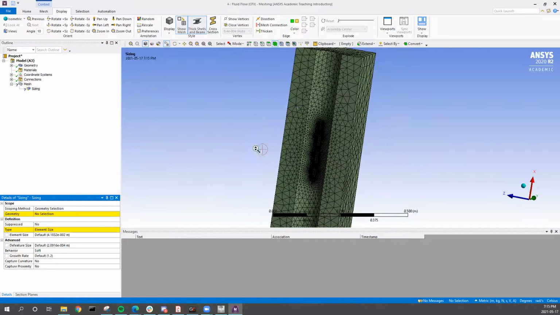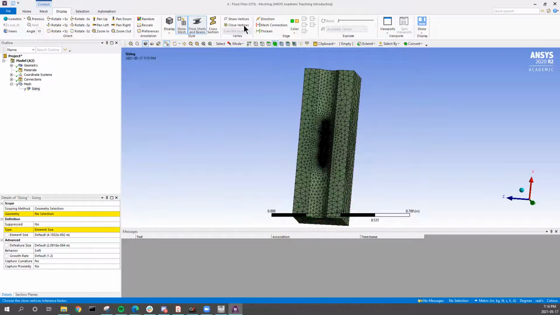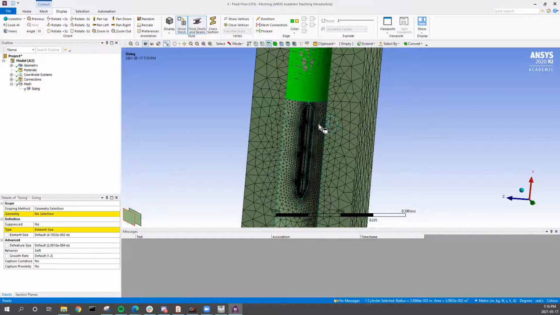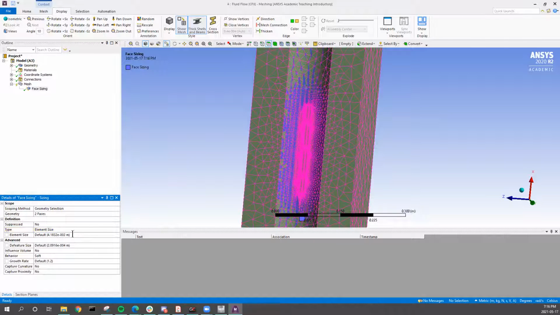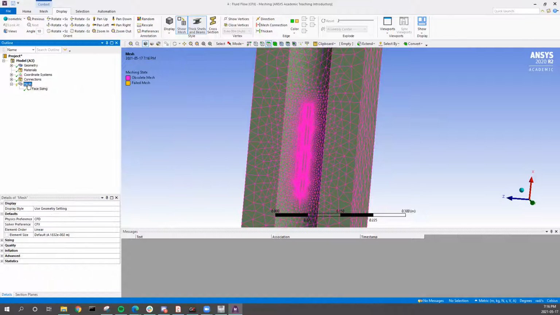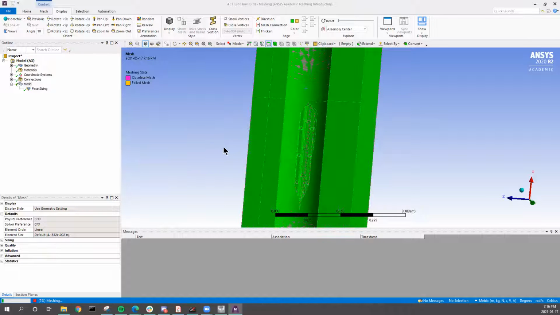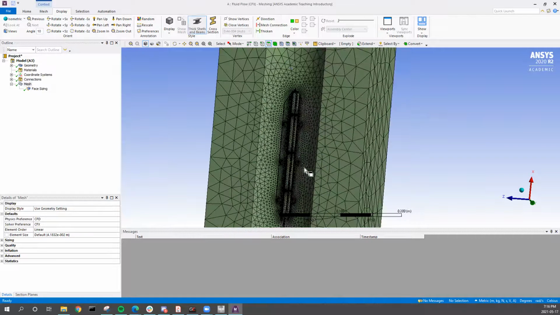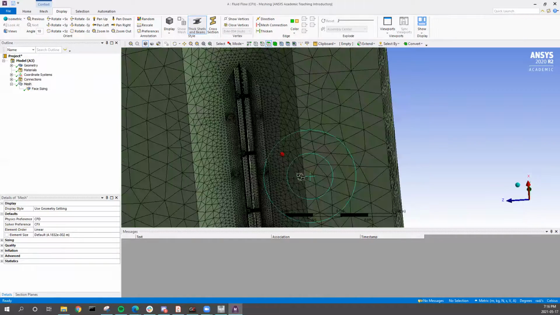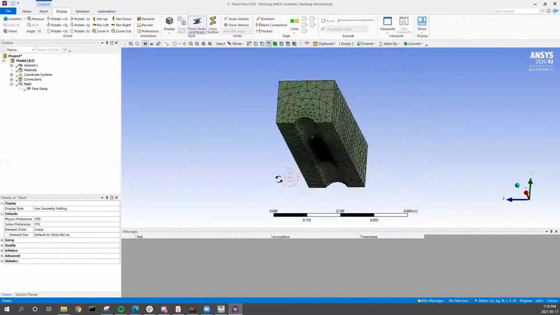Try sizing. I'll make the fuselage maybe a little bit smaller. There's no hard and fast rule on this, but there are lots of ANSYS meshing tutorials that you can look at, and then it makes everything a little bit smaller. We'll just stick with this, which is basically a default mesh.